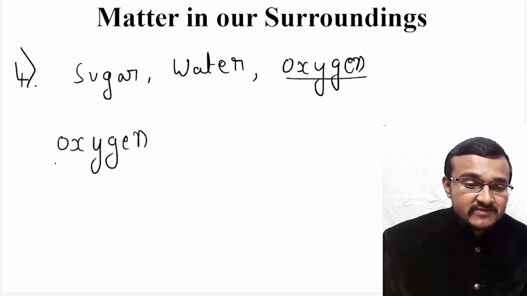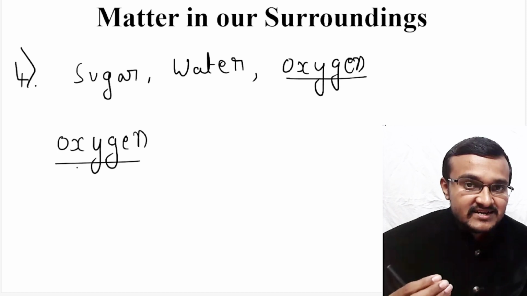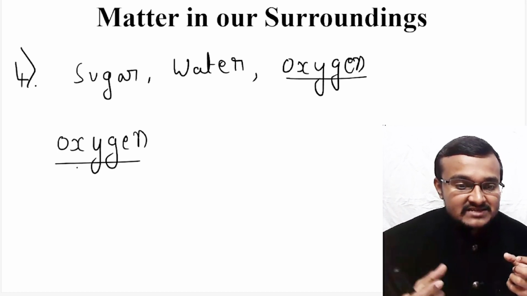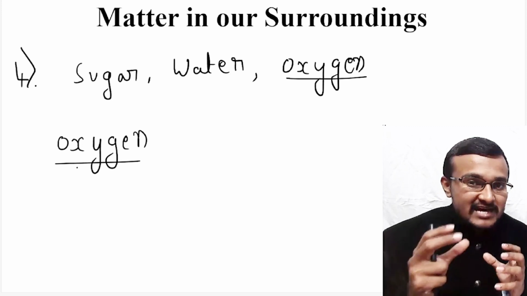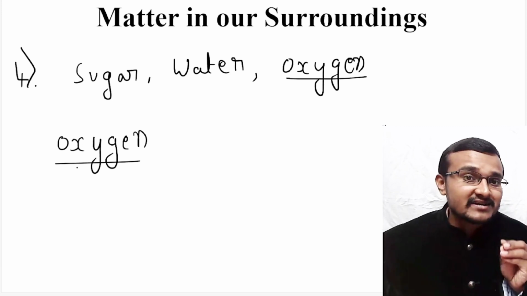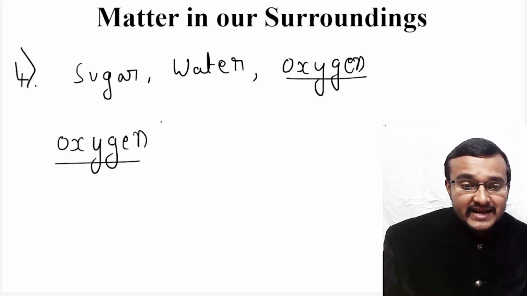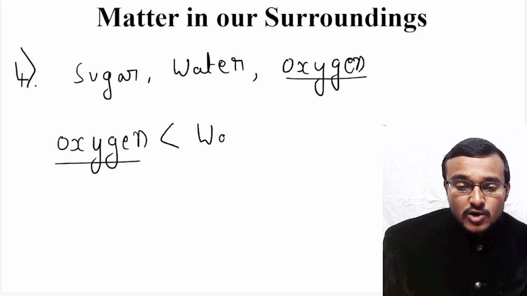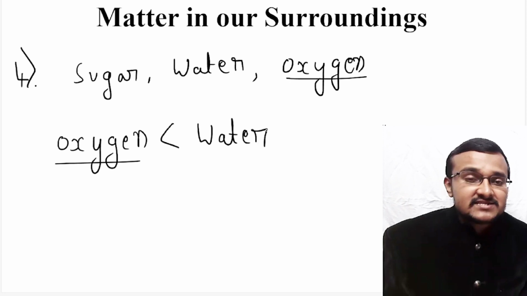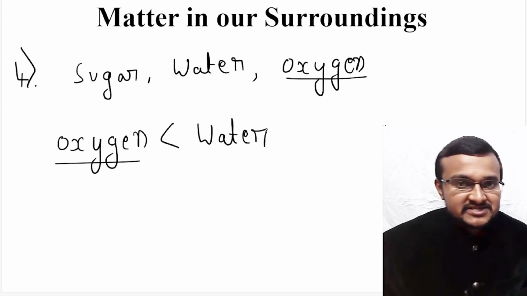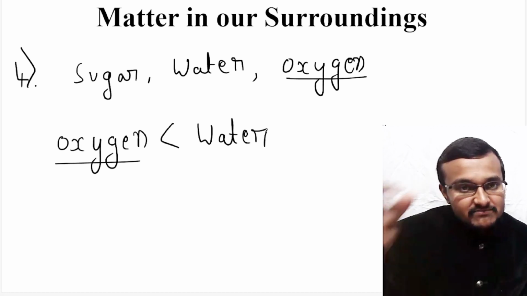The lowest force will be for oxygen particles, because oxygen is in gaseous state and we know that gaseous particles are very loosely bound with each other. Hence, oxygen particles will have less force between them. Next will be water, because water is in liquid state, hence particles will be a little bit tightly bound compared to gaseous state.